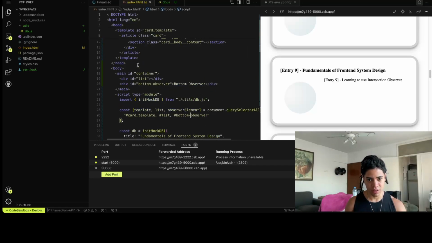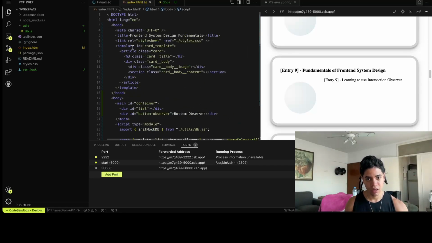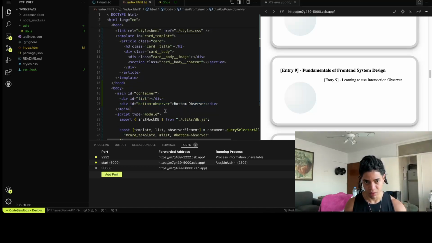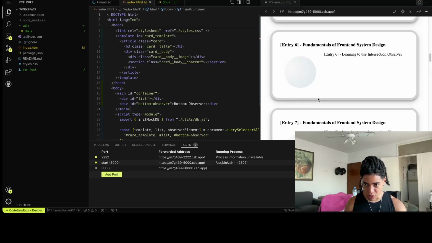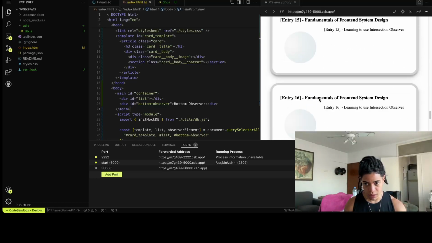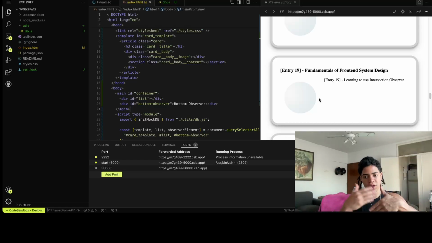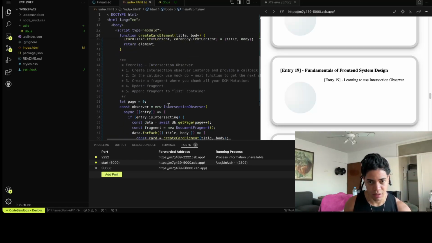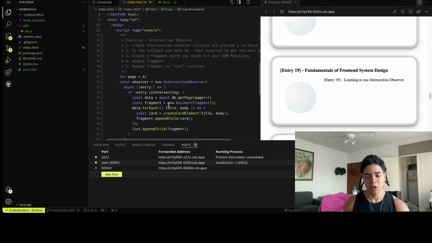In our case, we want to observe this element here that we define here, the bottom observer, right? So when the user reaches that bottom, okay, it is time to trigger this callback, which is creating all of these elements.